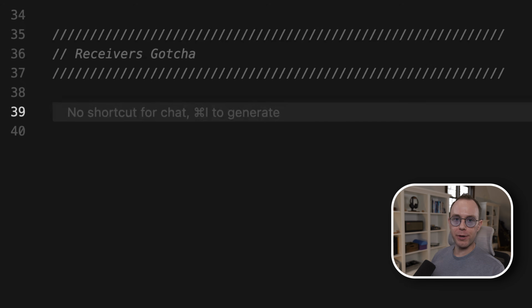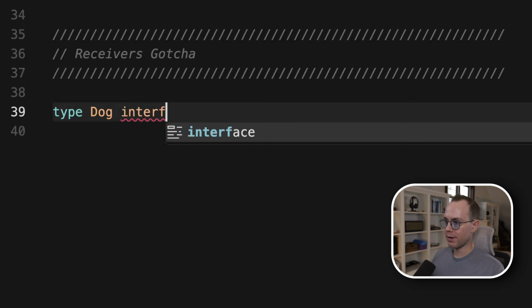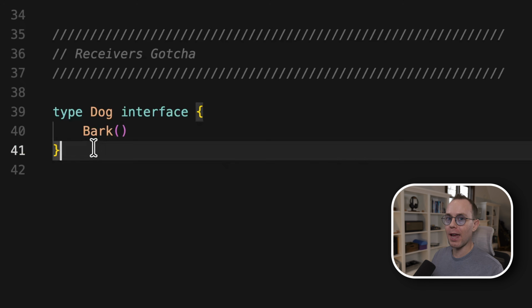All right, there's also a small gotcha you should know about when you're implementing interfaces. So when you define an interface, you only provide the general method body. There's nothing saying if the actual method implementation should be a value receiver or a pointer receiver. So it can be either. And if you don't know what those are, you should check out my previous video on structs, and I'll throw the link in the description.